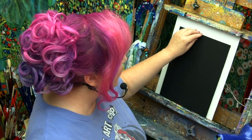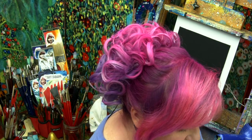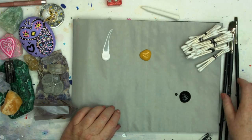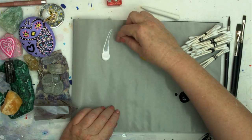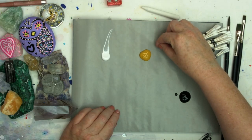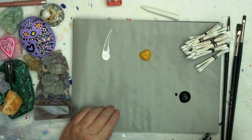Let's take a look at the materials we're going to use today to create this beautiful and easy project. I have a 9x12 canvas board that is gessoed black and ready to paint on, but you could use just black paint if that's what you have. Over here, I have kids chalk that I've sharpened. I have Q-tips that I bundled together with rubber bands. I have brushes for acrylic painting, and I have white paint, a gold yellow paint called yellow ochre, and a little more black paint.